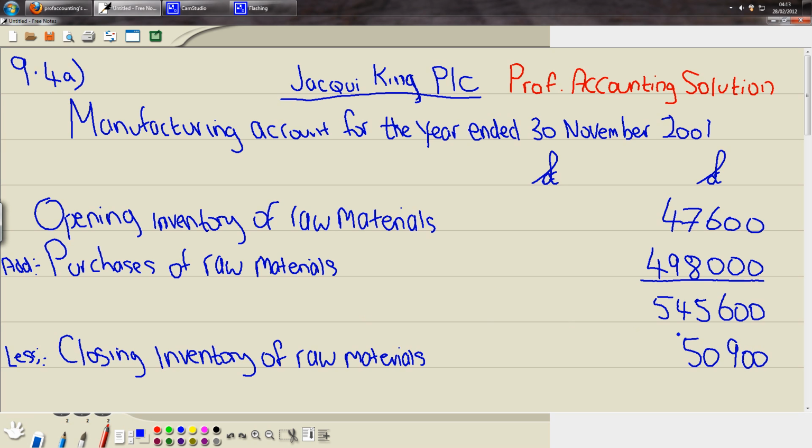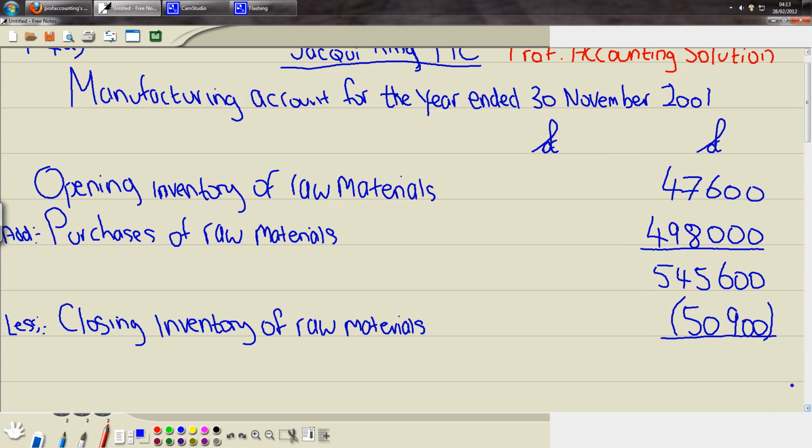I tend to use brackets just to show the deduction. So take that away. Okay, 50,000 off, that's 5,000 off, 700. If I just move this down first, and then while I'm doing the maths, this down, we're going to get there. It'll definitely be 700 on the end. 700 at 494. Okay, 494. Use your calculator if you're not sure.